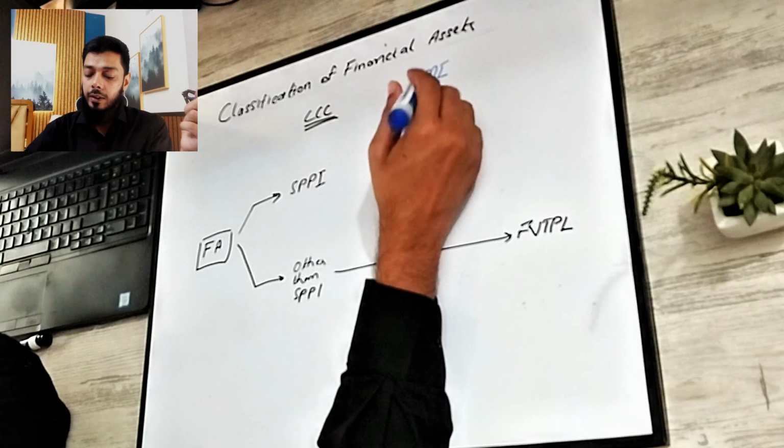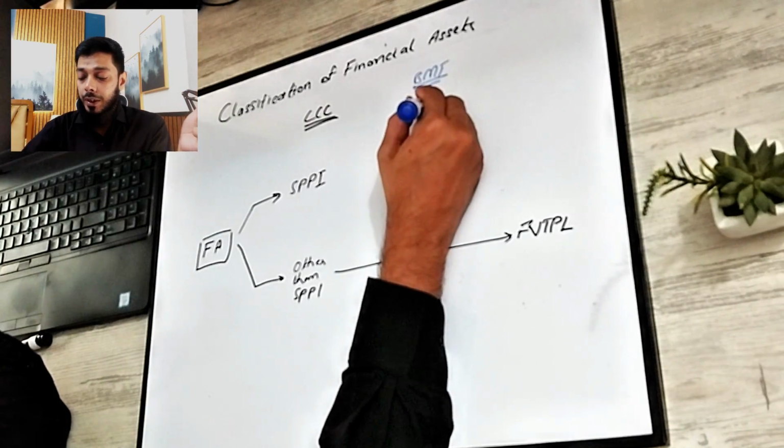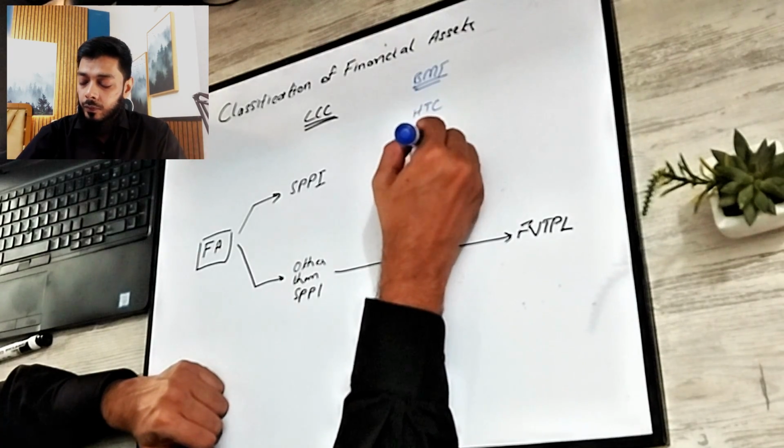Within the business model test, we have to see how the portfolio to which the asset belongs is managed for the purpose of the business. So the financial asset could be held to collect, which means the purpose of holding the financial asset is to realize all the contractual cash flows from that financial asset. It could be held to collect and sell, which means the portfolio is held to collect contractual cash flows, but if they get a good price out of it, they may also sell those financial assets.